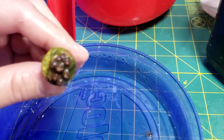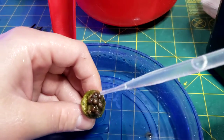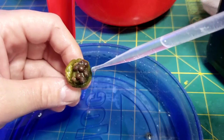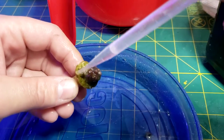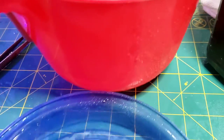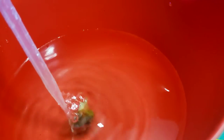Just see all the algae on this one. What I like to do is take a little peroxide first, put a little peroxide on them, try not to get it right in the center where the mouth is - try to do it on the edge. If it gets in there you can't help it, but right after I put a little peroxide on there I put it right into the water so it starts to do that chemical reaction that starts to bubble, killing the hair algae. Let it sit there for a few minutes - put a tiny bit more in there. Let's get another one while this one is starting to soak.